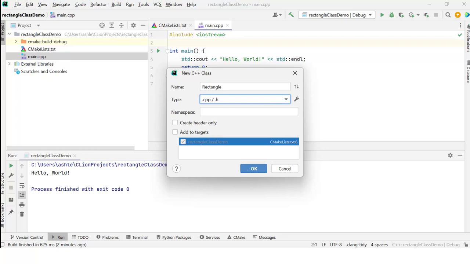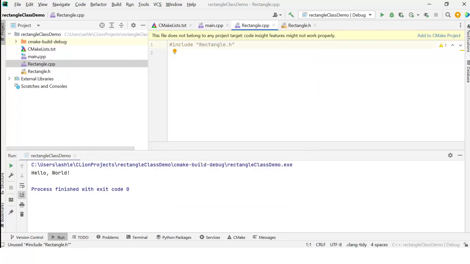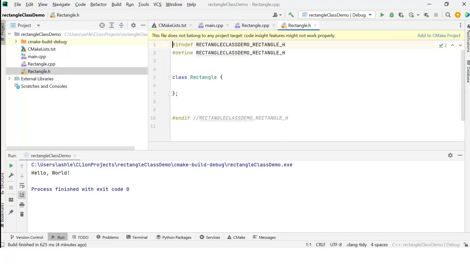Next, I click OK. So notice what happened. CLion has just created a rectangle.cpp file, and it already put in this include rectangle.h header so that my CPP file will reference rectangle.h. So notice if I open rectangle.h, that's my header file, I see that CLion has already put an empty class declaration for me.